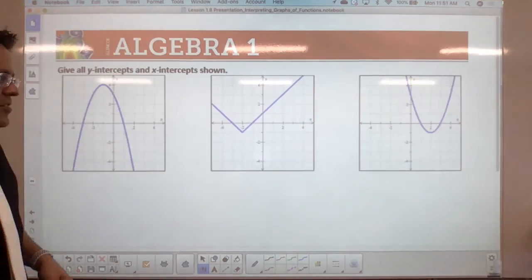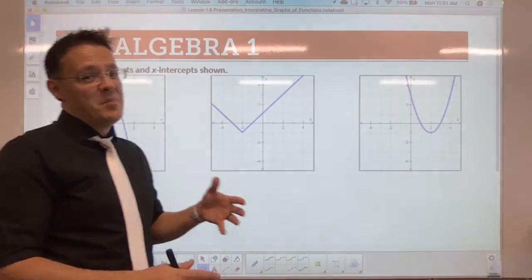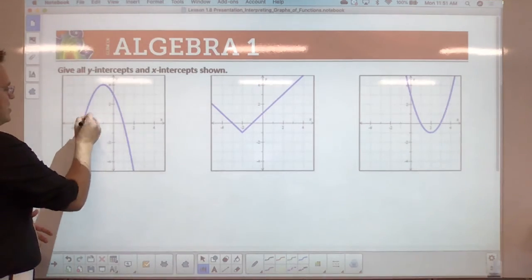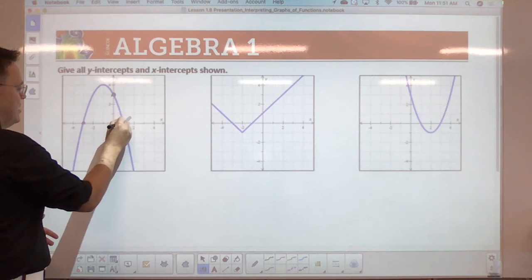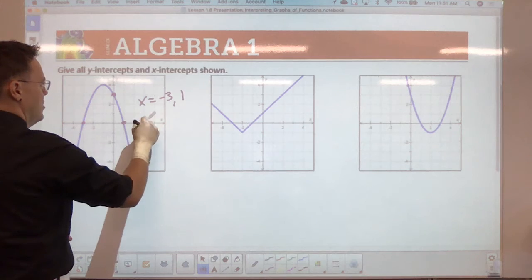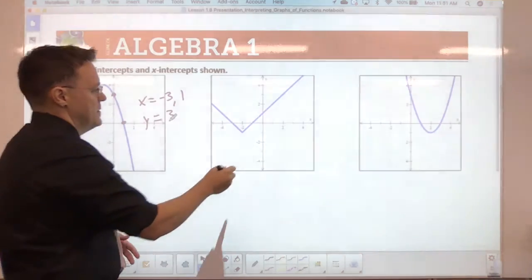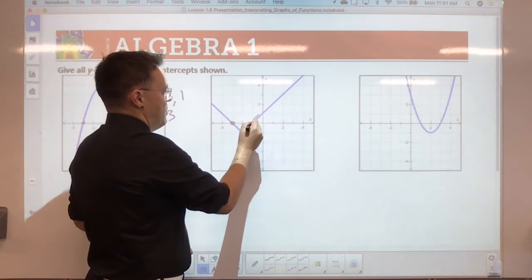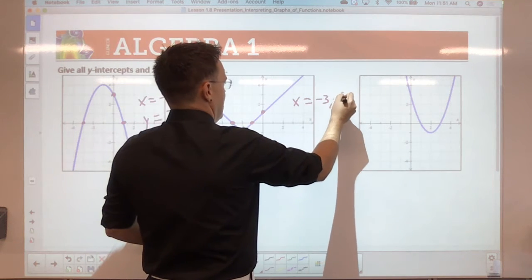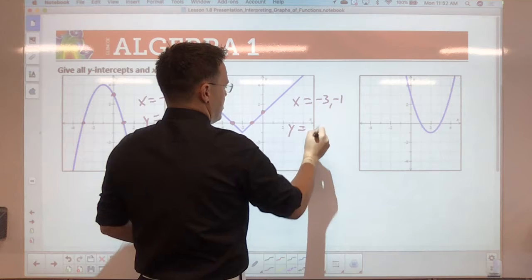Now the same thing, I don't know what it's going to be yet, but whatever question is asked, answer it. All right, simple setups again, here, here, and here. So X is going to be -3 and 1, Y is going to be 3. So I got a point here, a point there, and a point there. So my X is -3 and -1, and my Y is 1.